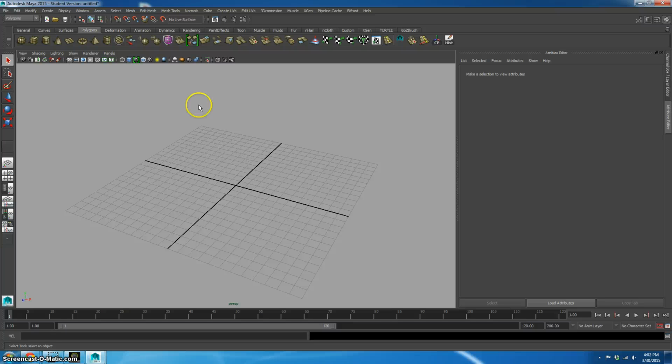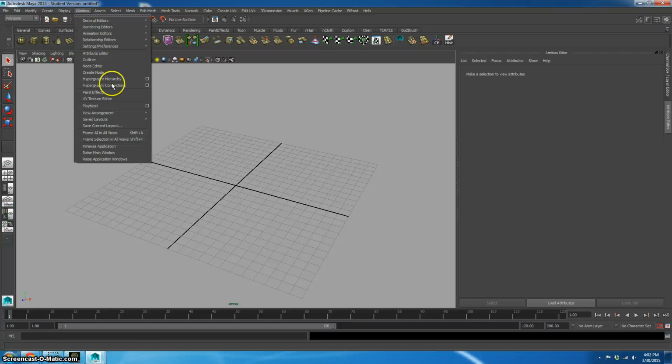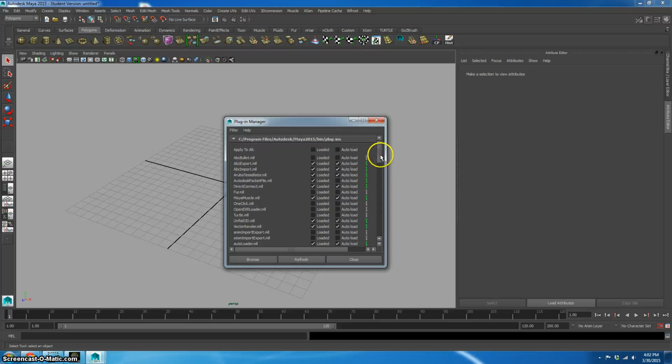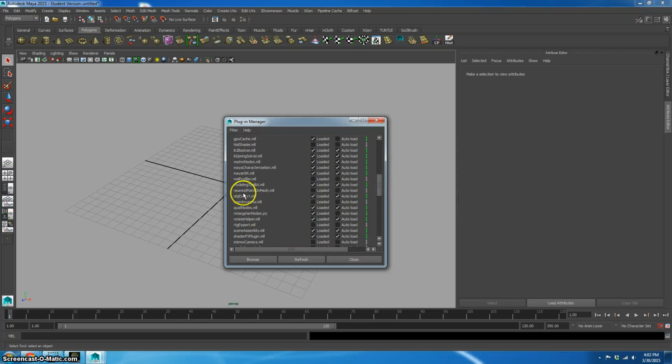So once that says that's done, just go ahead and close out of ZBrush, save it or whatever, and then open up Maya. So we're going to do first things first. I just want to make sure that we can actually even load in an OBJ, which is a generic model format that is used on a bunch of different programs. But OBJ export, just make sure it has loaded and unloaded. So you just go to Window, Settings, Preferences, Plugin Manager, and then you're just going to turn both these on.